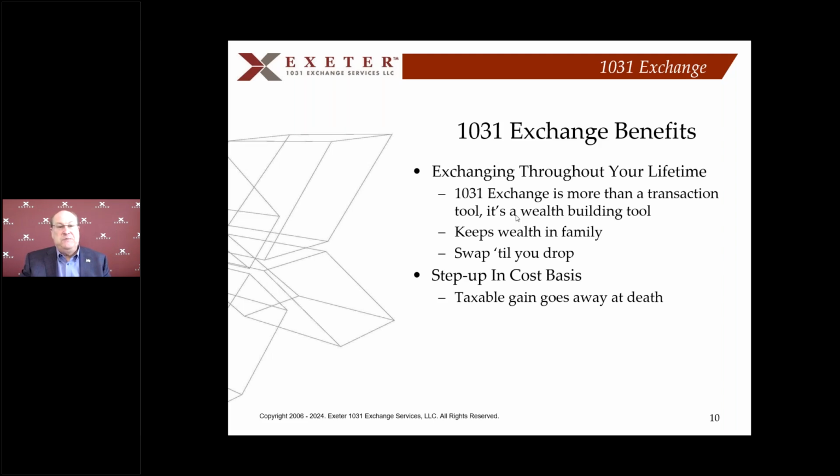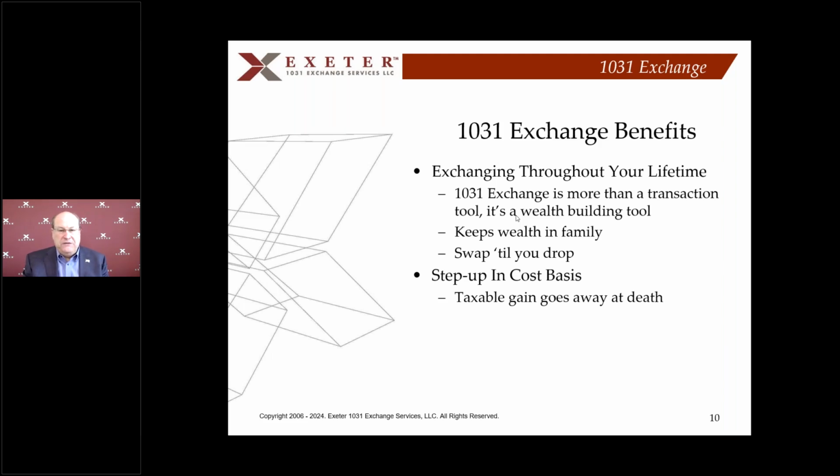In most cases, people trade up in value. So if you own a single family, maybe you buy a duplex. Five years later, you sell the duplex, you buy a fourplex, or what have you. And each time you do that, you put yourself in a better position. You increase the number of units, you increase your cash flow, you diversify, whatever is right for you, but it keeps putting you in a better position, and it keeps the wealth in your family. So instead of writing a check to the feds and the state for taxes, it keeps it in your pocket.